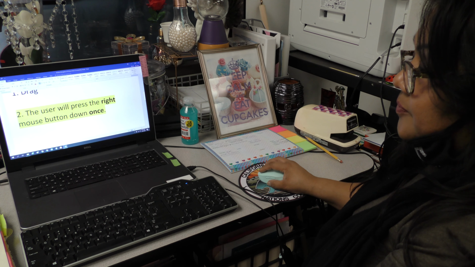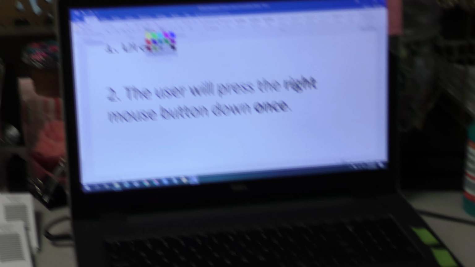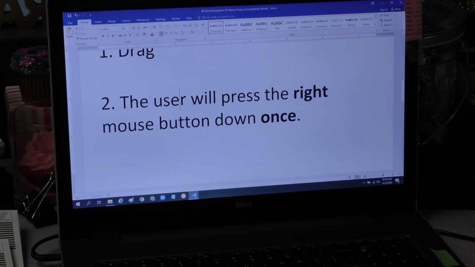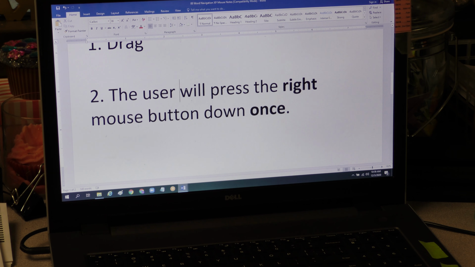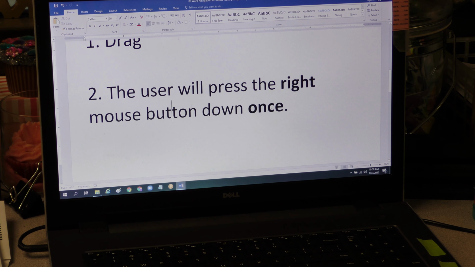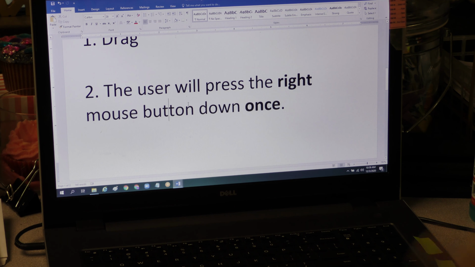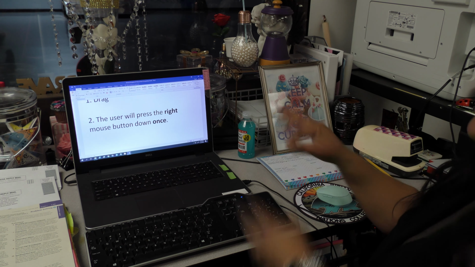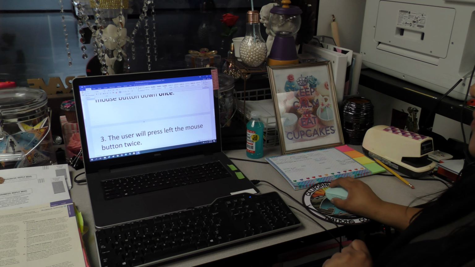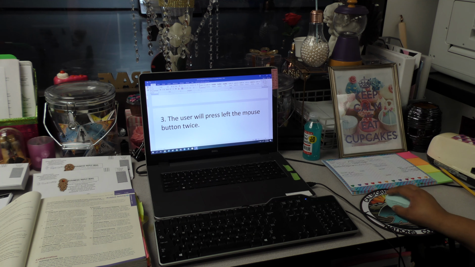But notice right here, where I have this highlighted in yellow, I'm going to undo that highlight so you can see. There we go. What I can do is press the mouse button down once, and that just allows me to put my cursor anywhere on the document. You can see the user will press the left mouse button down once. So you've probably heard the term, well, click on it. That's what I'm discussing. Pressing that mouse button is a click. So now, what about a double click? The user will press the left mouse button down twice.